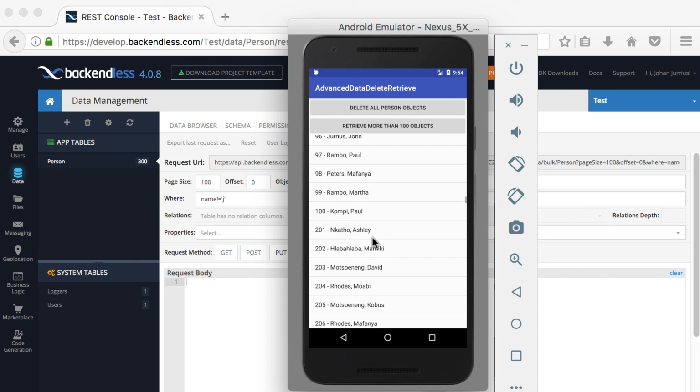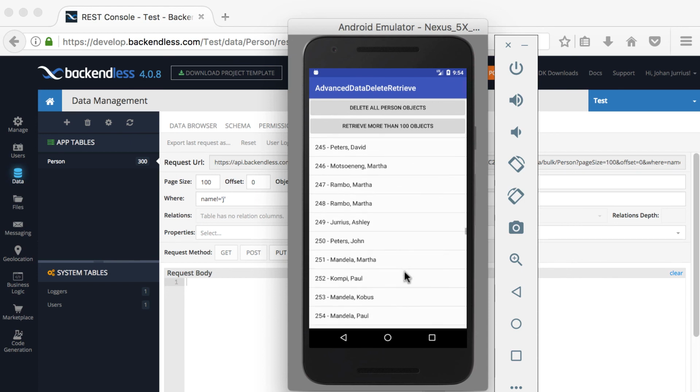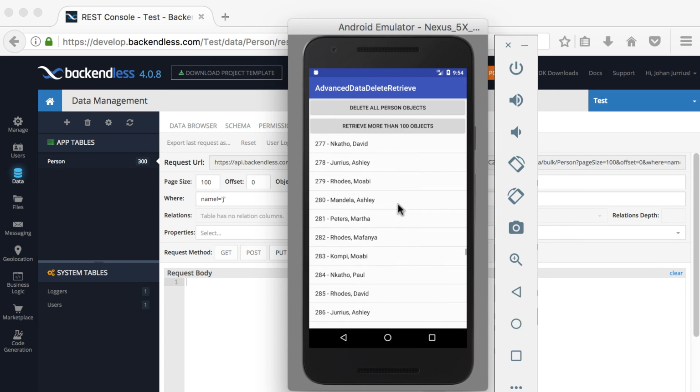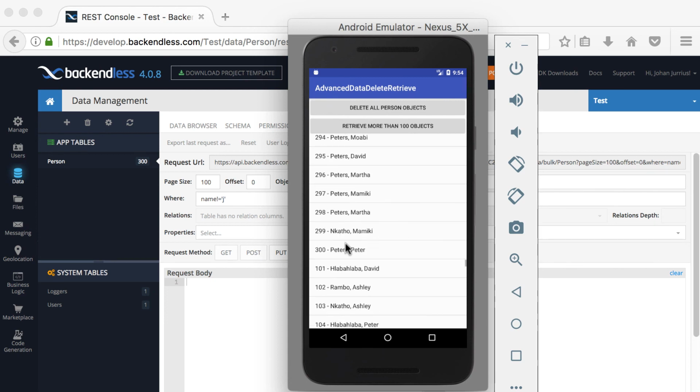And you'll see from 201 it is sorted again for that page, which is 100 objects. And it's sorted again up until 300. And then it starts at 101. And then 101 up until 200 will be sorted again. So you can see the problem here. The whole thing is not sorted because from 300 we go to 101. It's not sorted. Why is that?